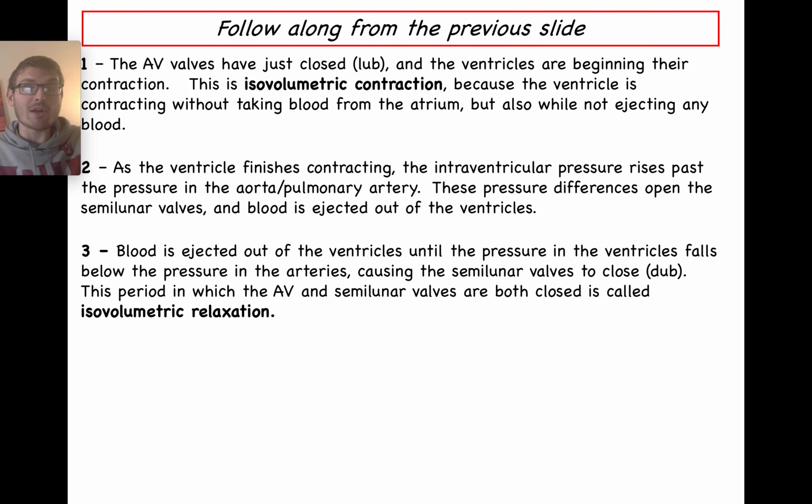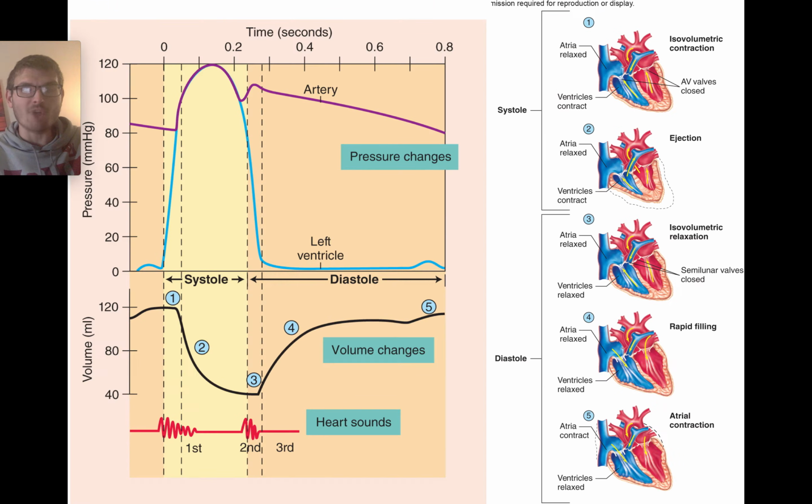So this is going to start another type of isovolumetric period. This time it is called isovolumetric relaxation. So both sets of heart valves are closed. We are not taking any more blood. We are not pumping out any more blood. The purpose of isovolumetric relaxation is to bring the pressure in the ventricles way back down. The purpose of bringing the pressure in the ventricles down is that we understand if we want to pump blood again for our next cardiac cycle, we need to fill the ventricle back up with blood, because 40 milliliters left over is not really going to do it for us. That's not going to be enough to pump out to meet the demands of all our tissues.